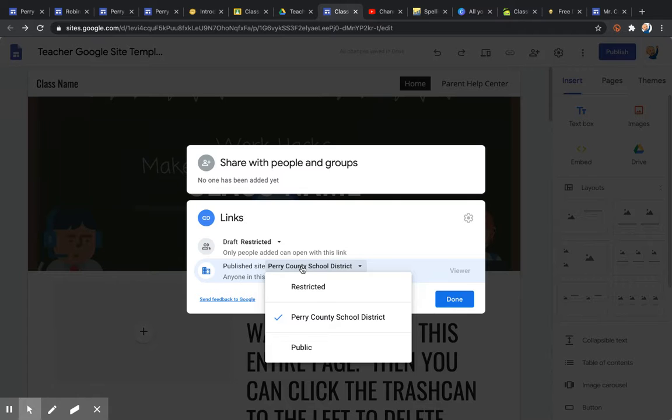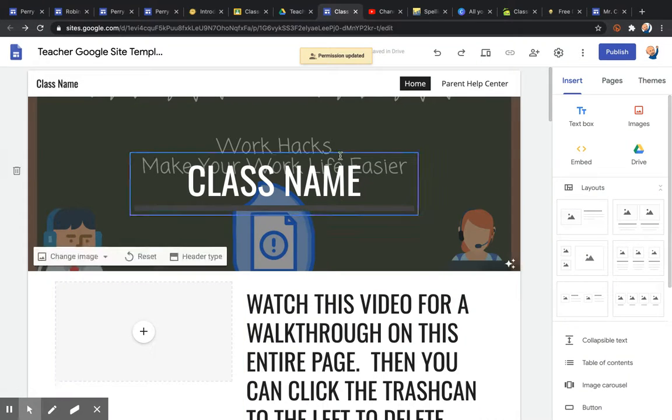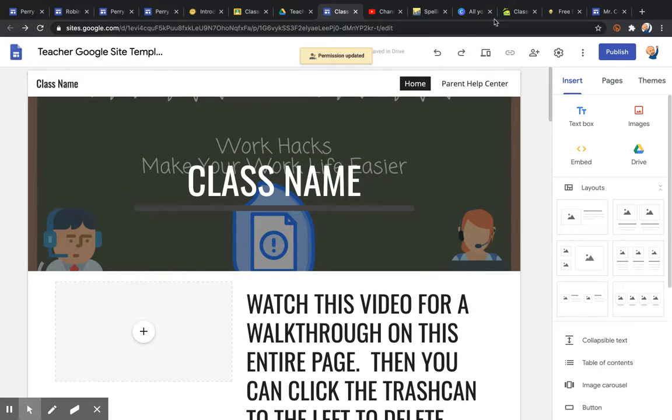The problem with that is that when a parent clicks on your website link or they go to your website, if it's still set to Perry County School District, it's going to make them try to sign in. Well, they don't have a Perry County email, so it's not going to work. So you got to change it to public. That way, when you give out that link, anyone on the internet can access it if they have the link.